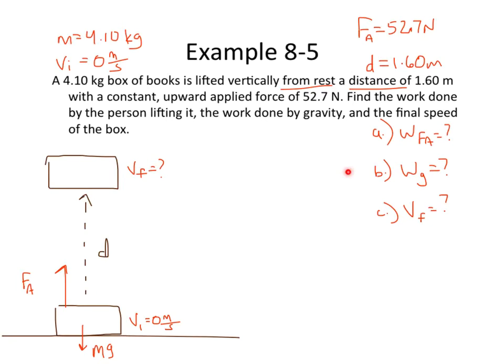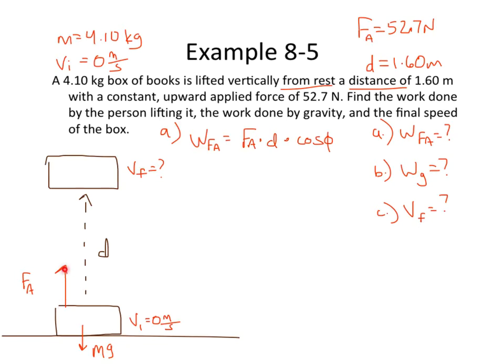So we're going to solve for the work done by the applied force. This is part A right there. Okay? So the work done by the applied force. Well, what is our definition of work? The definition of work is the force, the applied force, times the distance that it's moved through, and we have both of those, times the cosine of phi, which is the angle between them, right? Well, let's look at our applied force right here.